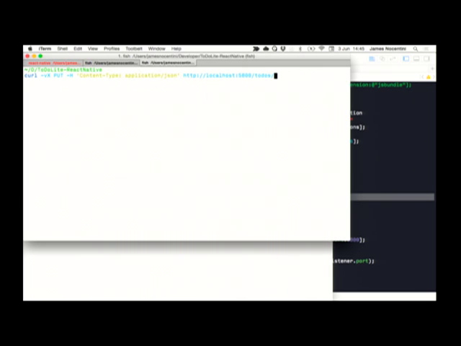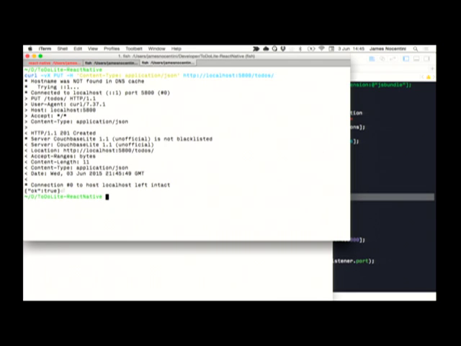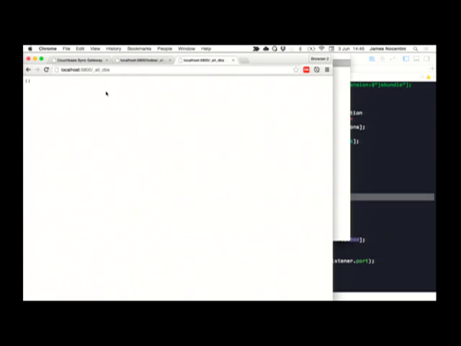We'll do a put request, as we saw in the first slide, with the to-dos. So to-dos is the name of the database. We get back a 201. So now if we reload this, we get that the to-dos was created, so that database exists.